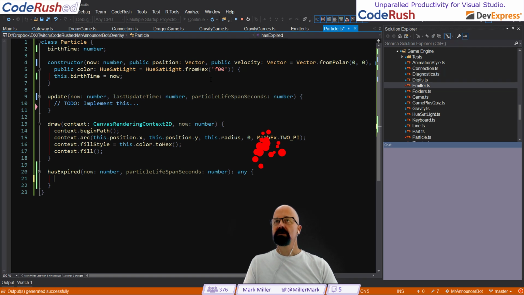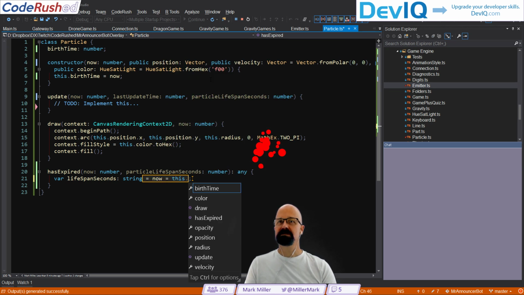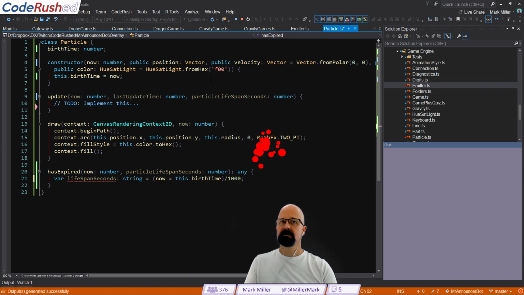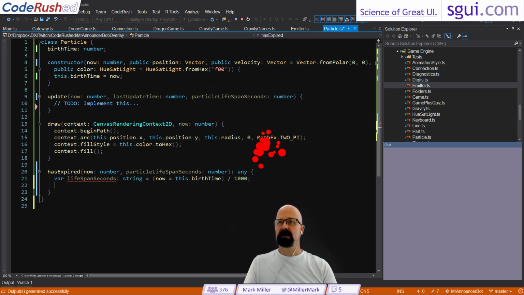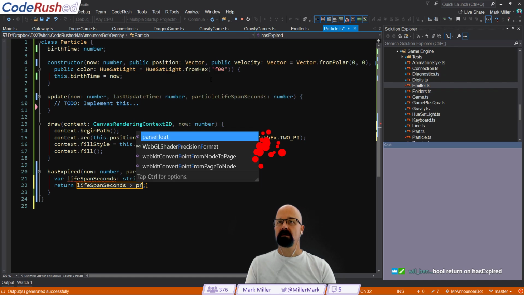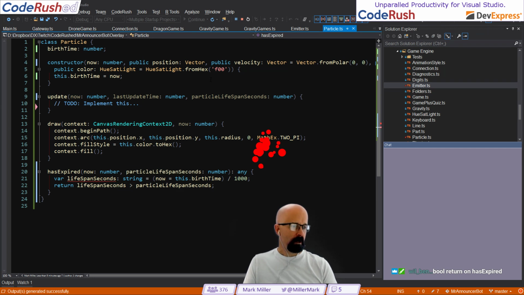Okay, so has expired. So particle lifespan in seconds. Basically we want to say age, or lifespan seconds, that's equal to now minus this dot birth time, all of that in parens divided by 1,000. Right, so that's going to be in milliseconds. Divide the milliseconds by 1,000. That's now our lifespan in seconds. And then we're going to return our age is greater than particle lifespan in seconds. Like that. Bool return on has expired.